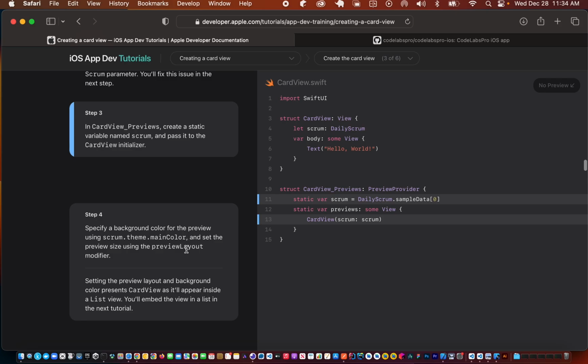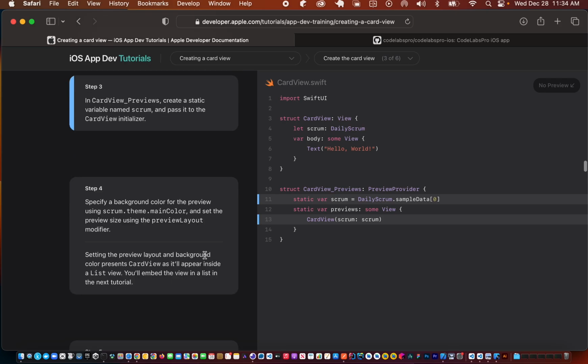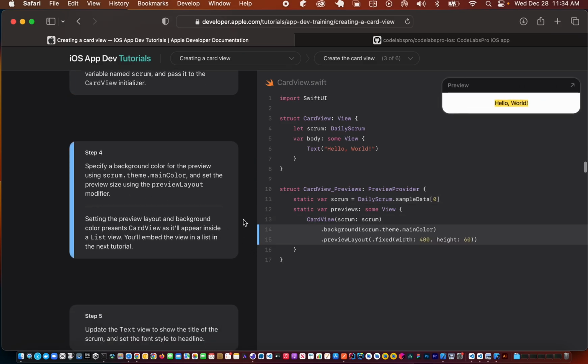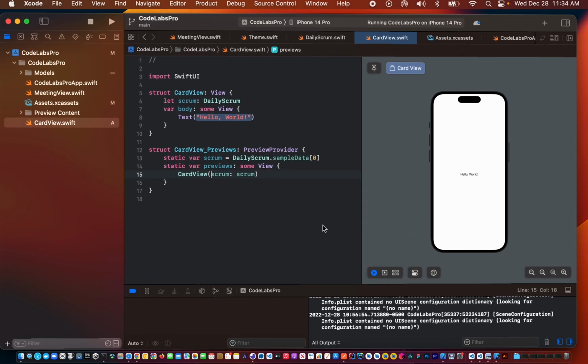So specify a background color for the preview using scrum.theme.mainColor and set the preview size using the preview layout modifier. So we can set the background and then we can set the preview layout modifier. So let's do that.